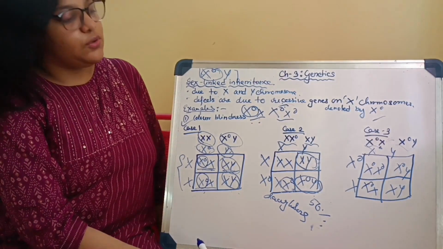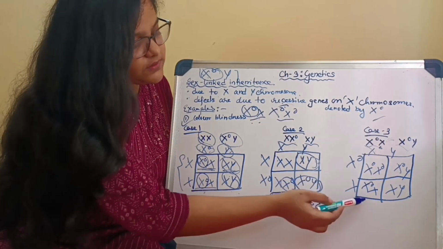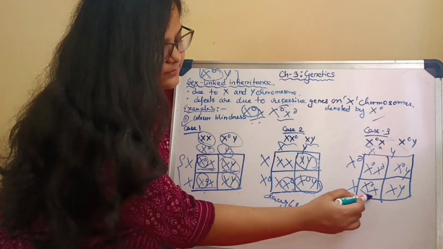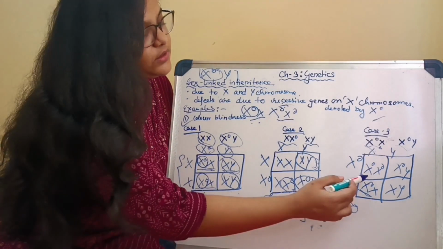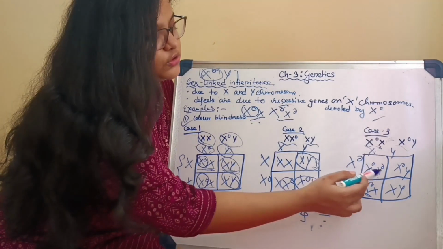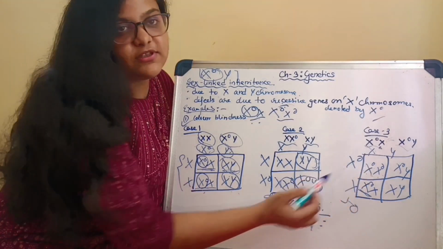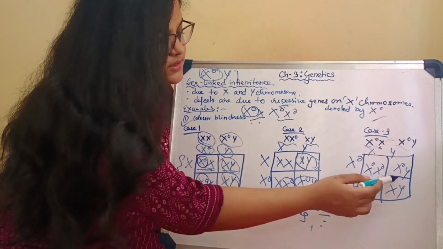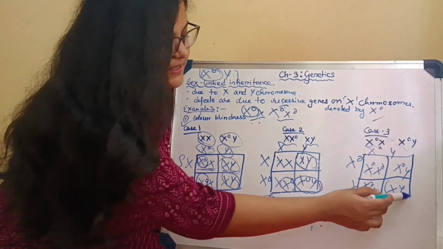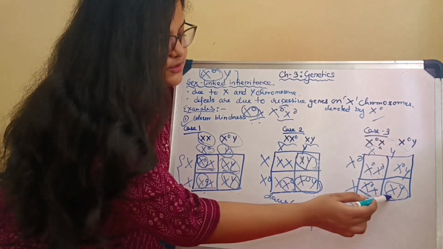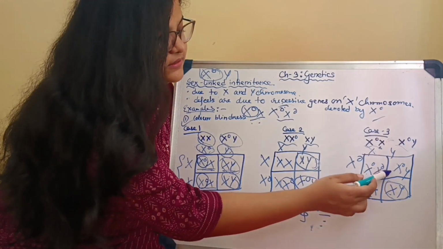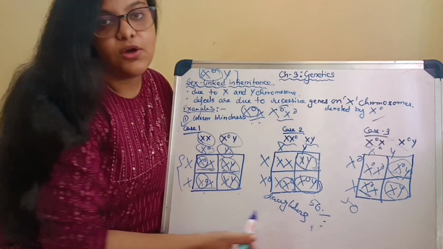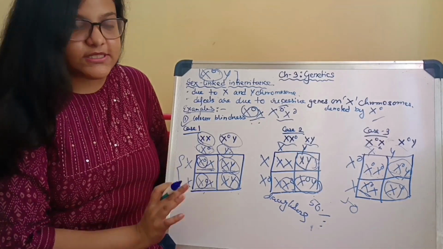So the probability of the daughter being colorblind here is 50 percent, since one of them is a carrier of colorblindness and one of the daughters is colorblind, because both of the X chromosomes have the recessive trait. Similarly, for the sons, the chances are also 50-50, since we have a healthy son here because we don't have any recessive trait, and here, since the X chromosome carries the recessive trait, that son can be colorblind. Now, did you understand the concept?